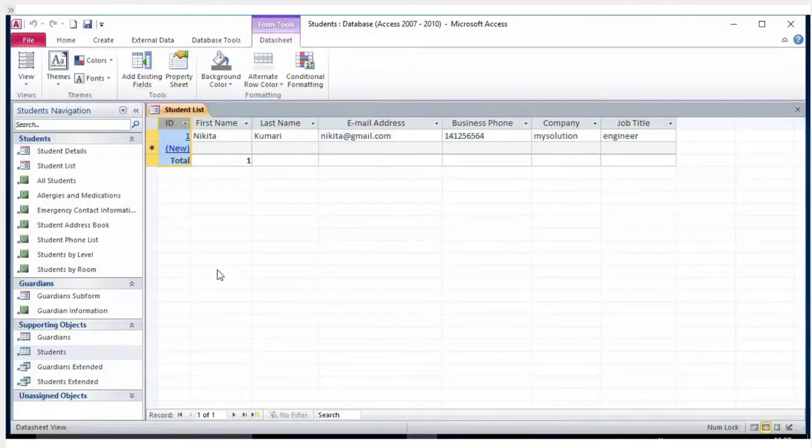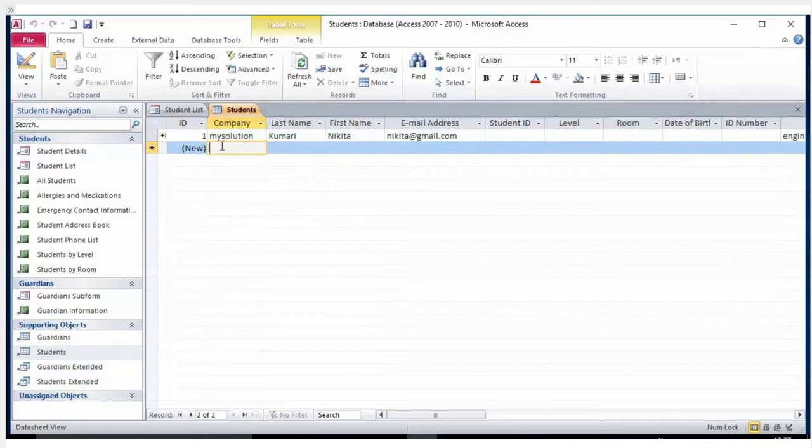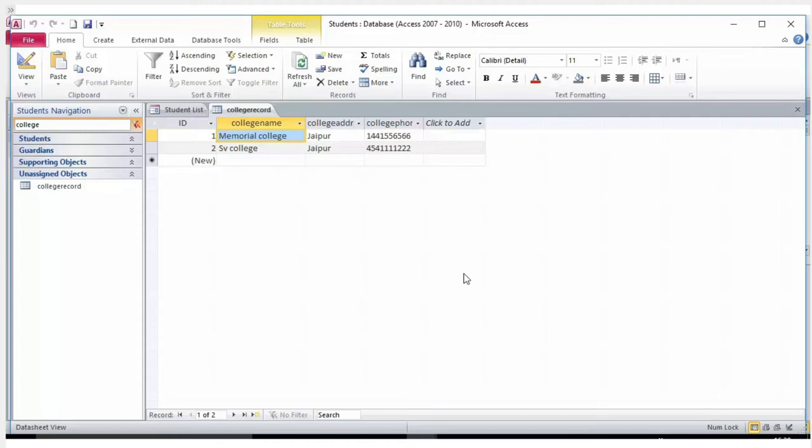Editing tables and databases. After creating a table, you can modify table structure by adding, deleting, or reordering fields. You can also modify table data by adding new records, editing existing records, or deleting obsolete records. Adding field. To store a new part of data or information in an existing table, a user can add a field to the table. To add a field or fields, in the navigation pane, right-click on the table that user wants to edit, and then click Design View on the shortcut menu.